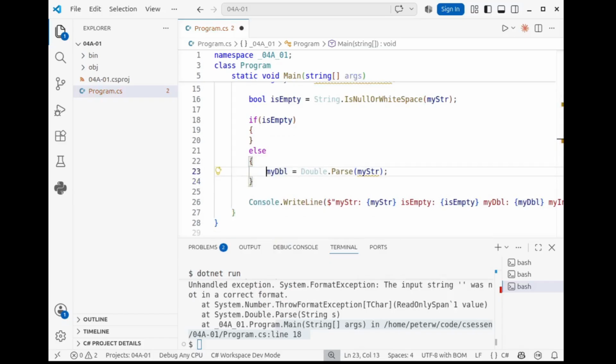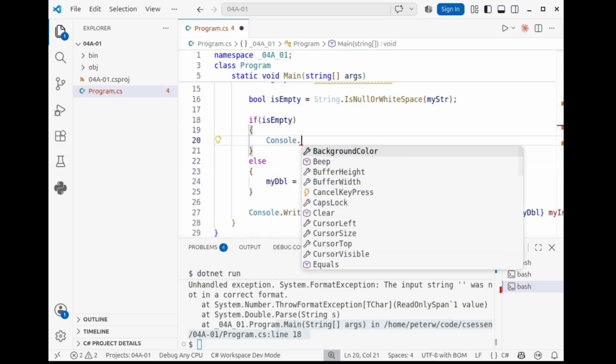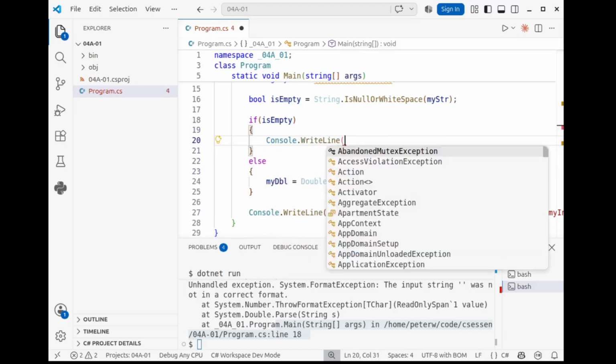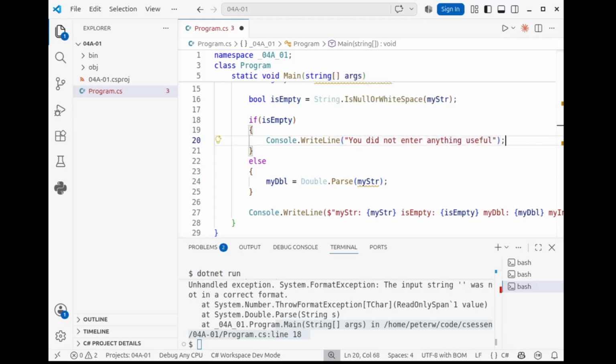Notice that I'm indenting. This is to make it easier for me to read. Here I'm going to put in a Console.WriteLine: you did not enter anything useful. So some kind of error message. Otherwise, we can do the conversion.